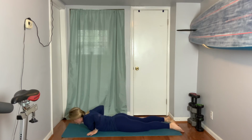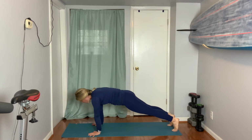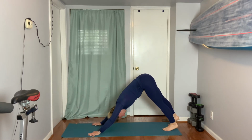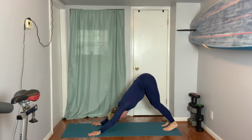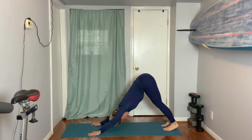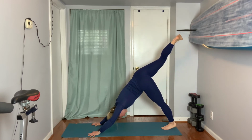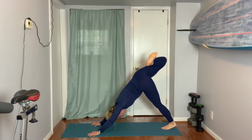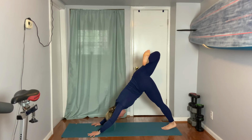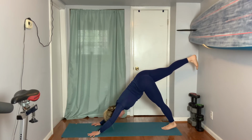You can press to hands and knees or firm your legs and press to plank. We're all gonna move to downward facing dog. Exhale, breathe out of your mouth here. Good job, everyone. Take your time, raise your right leg up. Bend your knee, roll your hip open again. Right thigh is reaching up. Good, straighten your leg, close your hip.